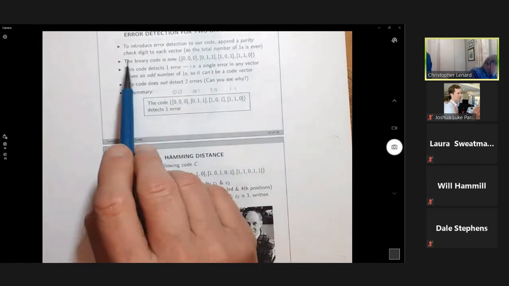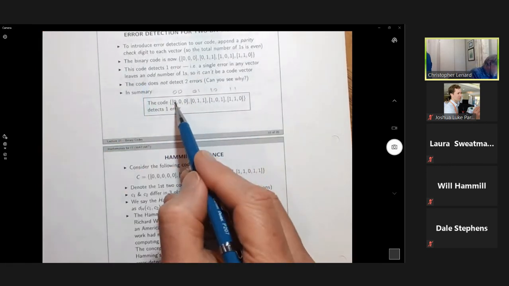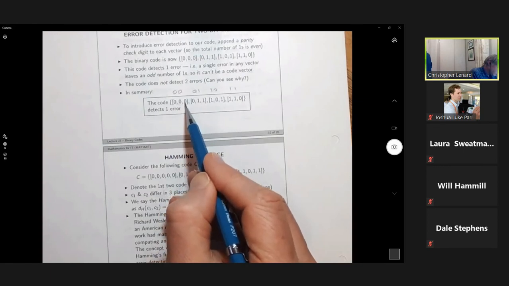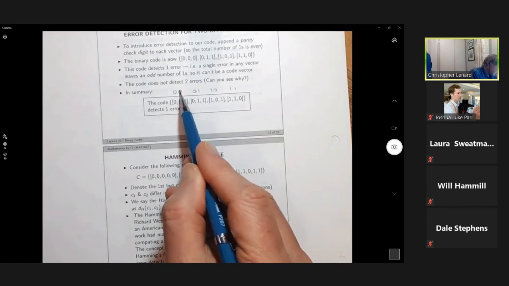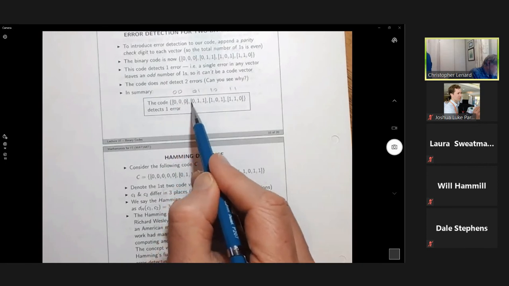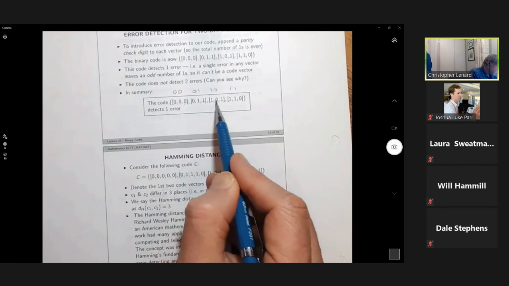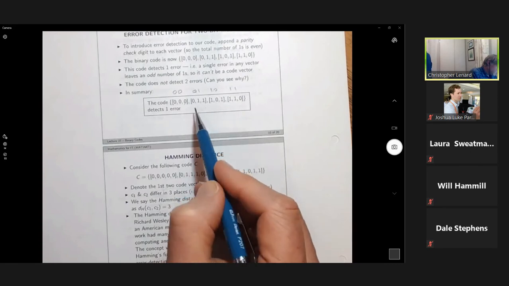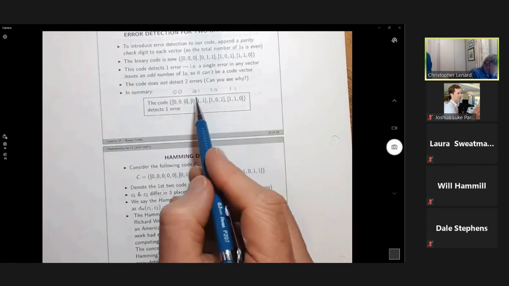So you add a check digit. Instead of sending 00, we're going to send 000, and we append that extra bit. Why 0? Because we want the number of ones in our encoded vector to be even.